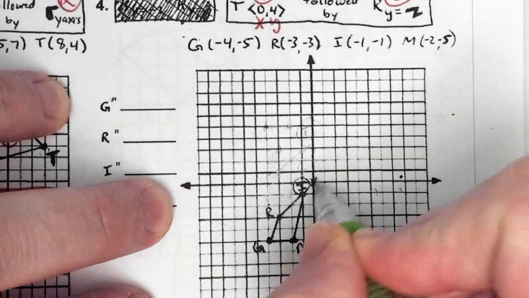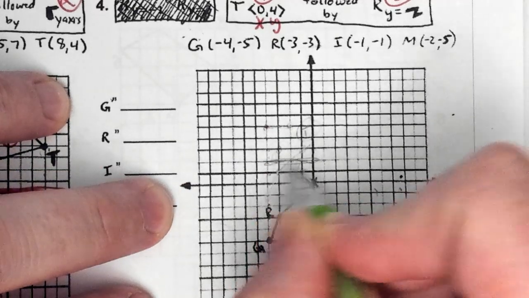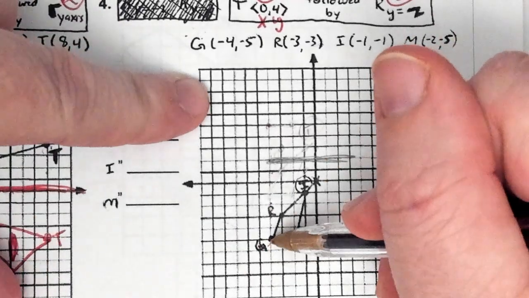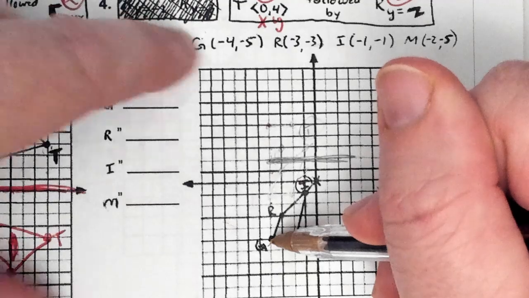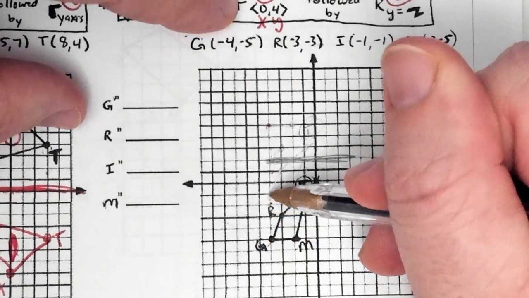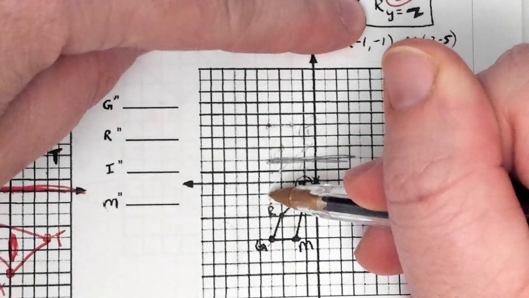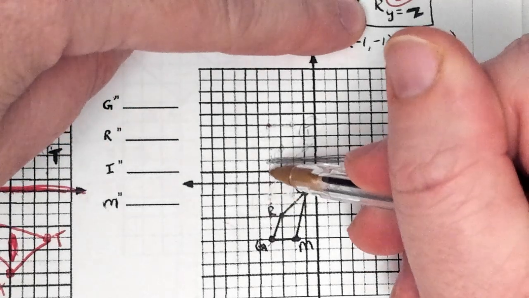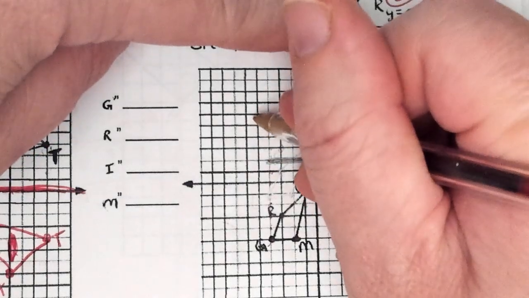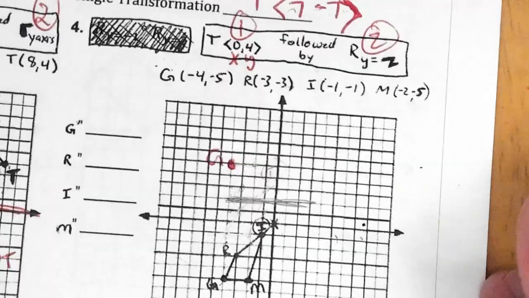So this is 1, 2. So that I'm going to reflect over this line. The first thing I'm going to do, I'm going to take G, and I'm going to slide it up 4 hops. 1, 2, 3, 4. I'm right here. Then I'm going to take that and reflect over y equals 2. So that is 1, 2, 3 hops. Go 1, 2, 3 hops. And I landed right here. So this is my G. So I'm just doing both actions in one space.